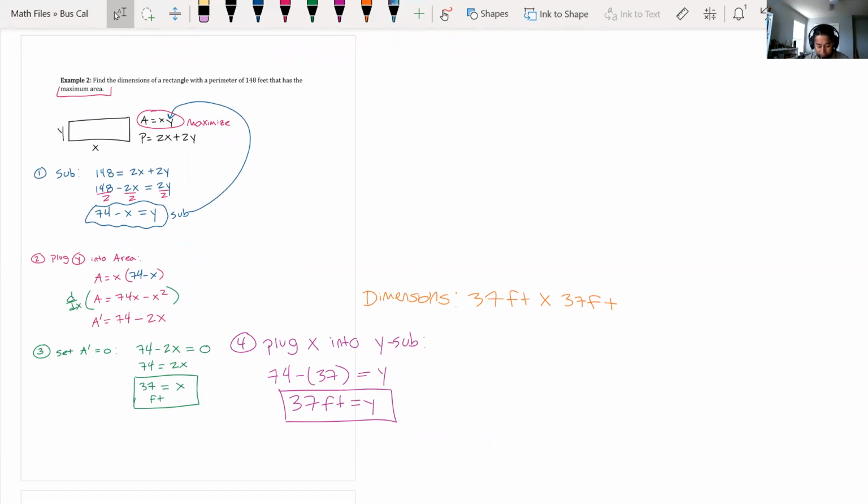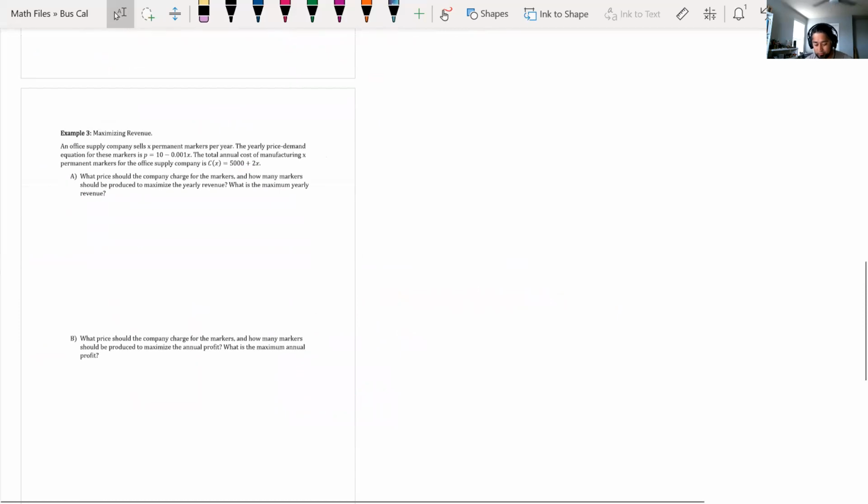All right. So, any questions on that example? So this is just showing you how optimization works. We're going to be given some information. We're going to put that together. We're going to optimize it, which means when I say optimize, we're going to take the derivative, set it equal to 0, solve for x and go from there.